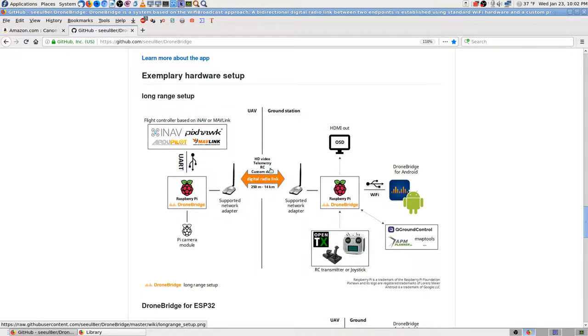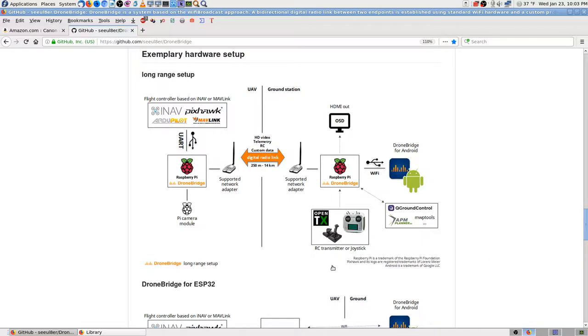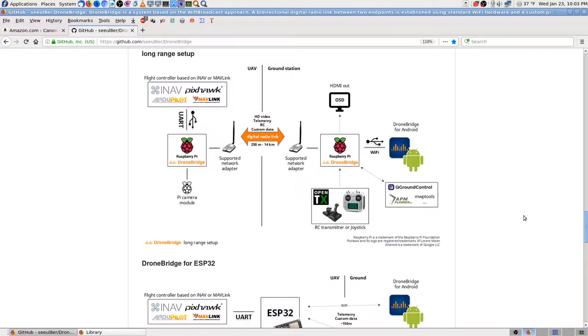I haven't completely researched it all, but UAV, ground station, let's see, HDMI out. Oh, you've got to have two Pis. I forgot about that. You've got to have one to send and one to receive. Well, it actually goes both ways. Data goes both ways. So this would be your wireless, and then this would be the one that's going to take it into your local network. I guess I was thinking I would plug a Wi-Fi dongle into my computer and go straight to the computer. But you may have to go through your router, especially to do Raspberry OBS Studio. Anyway, I'd have to look into it.